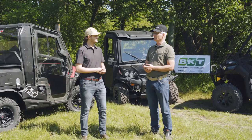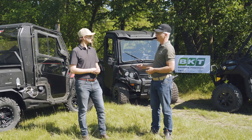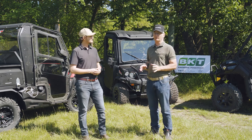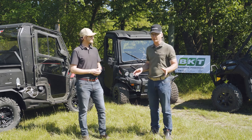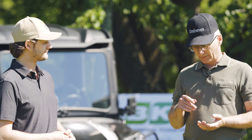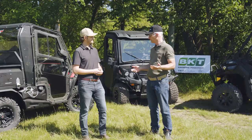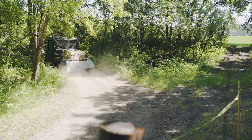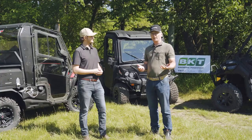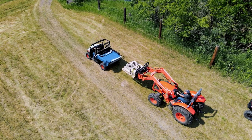You know, we've tested UTVs in the past and put them through their paces, but the test course we've designed today is probably the most difficult test course we've ever put together for these machines. So we're going to be able to test a wide variety of performance factors, acceleration, maneuverability. As well, we have a load prepared that we're going to put in the bed of each one of these machines.